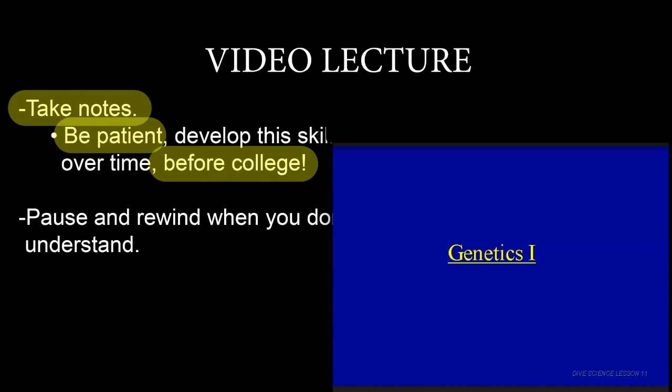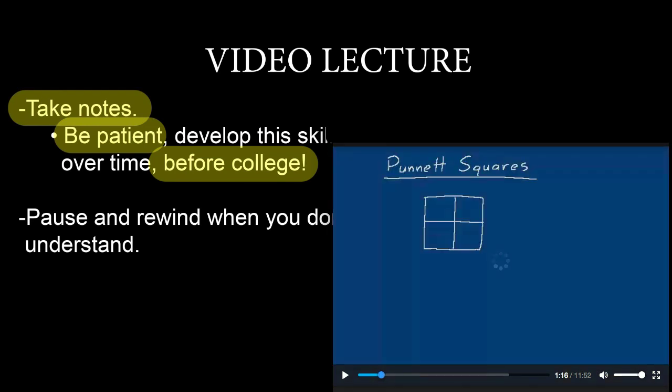So as an example, here's a video lecture from biology and it's on genetics. Things you want to write down are like that title and then subtitles like Punnett Squares. You can see how you can easily fast forward and then rewind, go back as you need to. So things like titles and subtitles, key ideas, and Punnett Squares. They aren't the easiest thing to understand. They're one of those things that's better to understand while you're watching a lecture. So you want to listen to that explanation.